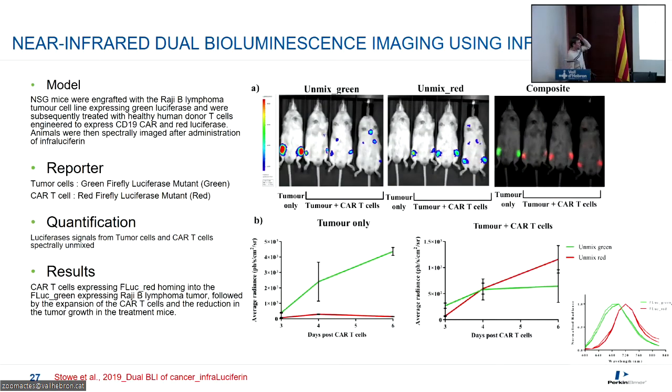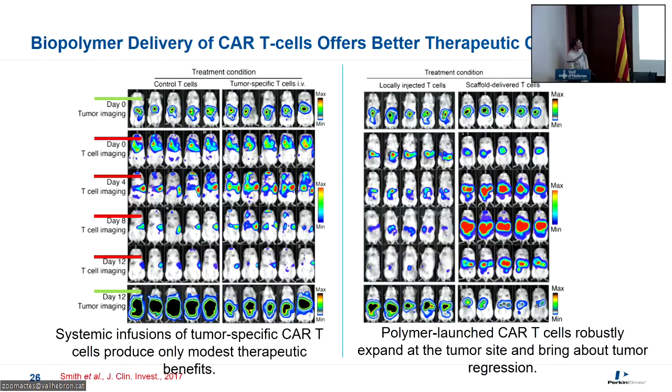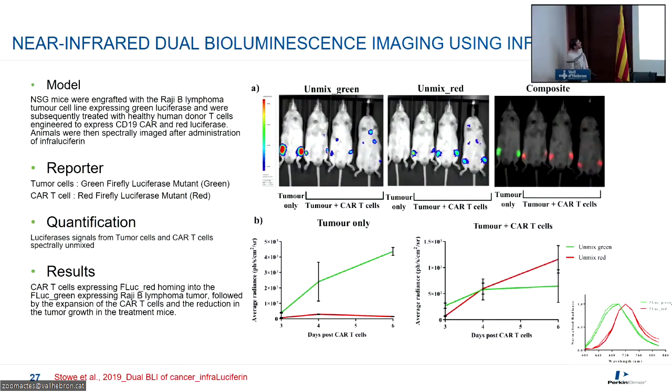Here I wanted to show you 2 different bioluminescent cell lines and 2 bioluminescent signals that are coming from the same animals. In this case, it was 2 different luciferase reporters using 2 different substrates. One was using click beetle red and the other one was using NanoLuc. Here in this case, we are using the same substrate, infraluciferin, and two different mutants from firefly luciferase. Those two mutants were made by Clemens Lowik's lab, and the idea of these mutants is to have two different peaks, but far enough apart so that we can use spectral unmixing to separate the signals.